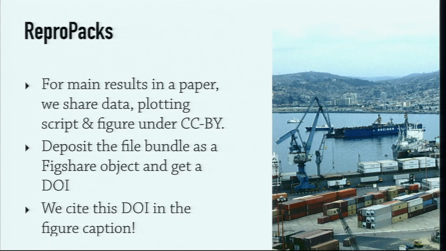I get a CC BY, I put a CC BY license on it, and I cite that file bundle on the figure caption, with the added bonus that that figure now can be reused by any other researcher who wants to reuse it without asking permission to the journal, even though you transfer the copyright of the paper to them, because you're using the figure under the CC BY license that you've slapped on it before publishing it. So it's a good trick.